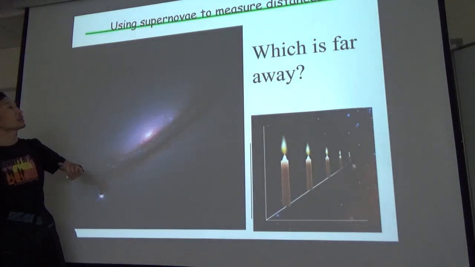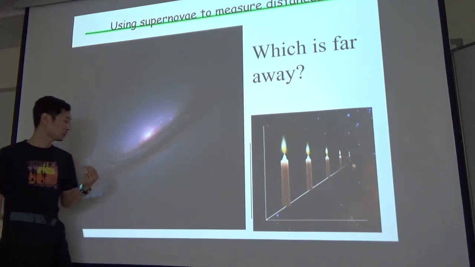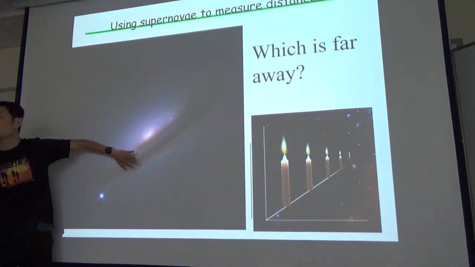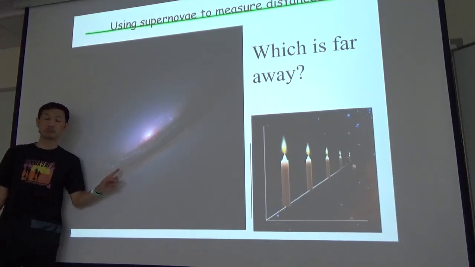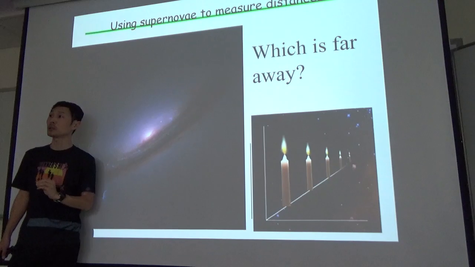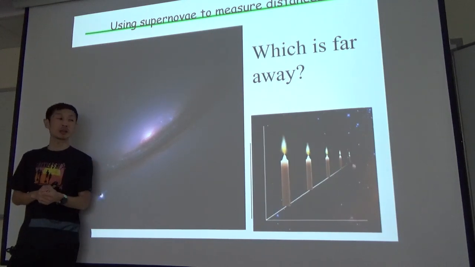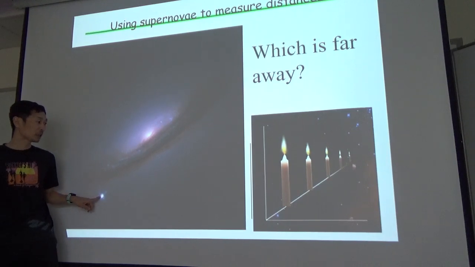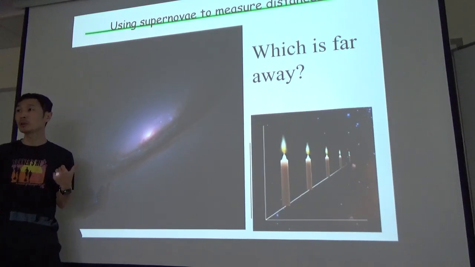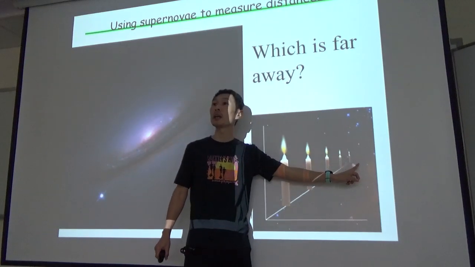In 1998 people measured the distance to more distant galaxies using something called supernova. So this is an example of supernova. See, this is an explosion of one star, but it is as bright as the entire galaxy. This is one star, this is 100 billion stars, but this one is almost as bright as the galaxy. And then this type of supernova, so called type 1a supernova, we sort of know intrinsic brightness. So this is again the same game as variable stars. If we know intrinsic brightness by measuring apparent brightness, then we can measure distance. This is an example we call the standard candle. Because if it is brighter, that means it is closer. If supernova is fainter, that means it is far away. This way we can measure the distance.